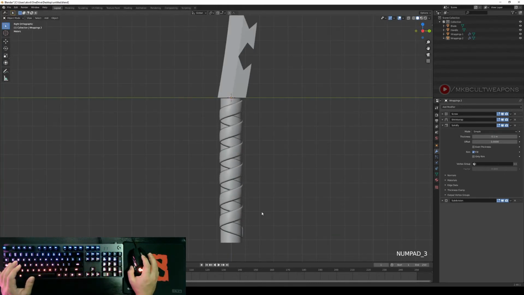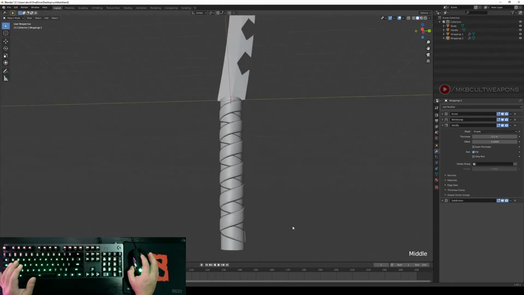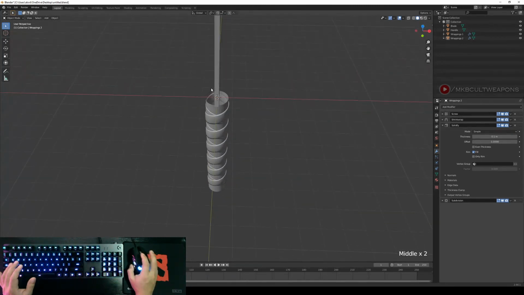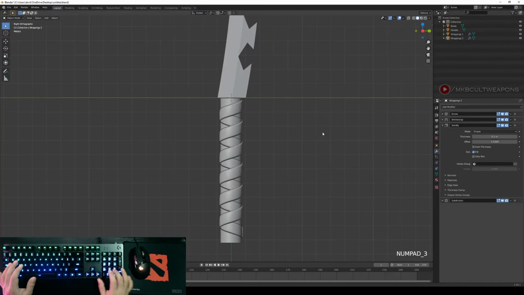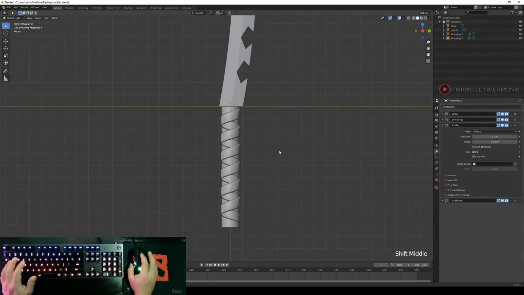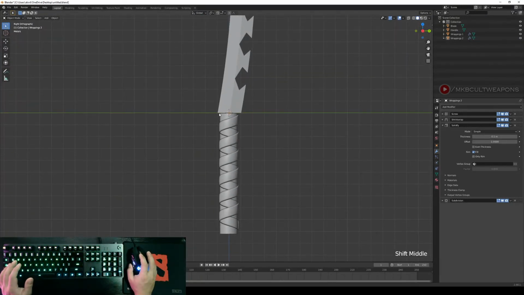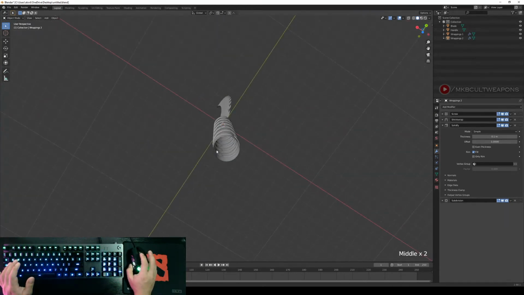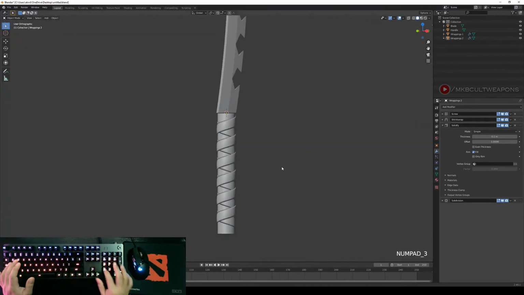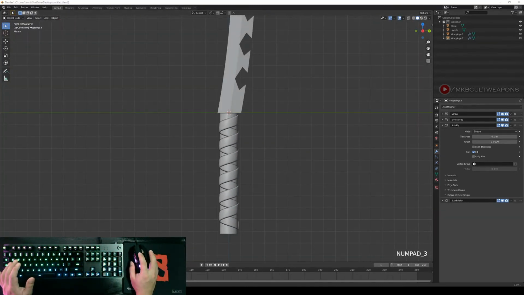Okay, so the next part we're going to do is just to cover these things up. As you can see, it's really thick, but we're going to do something about that later on. So let's do the transitioning part over here and underneath.